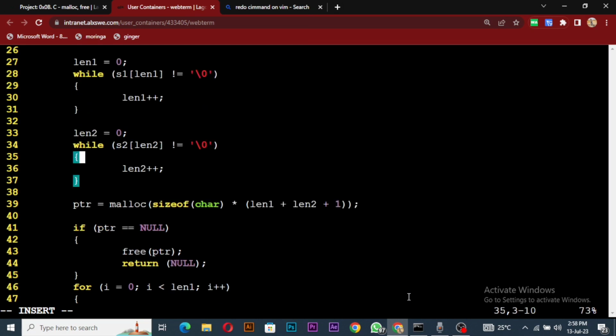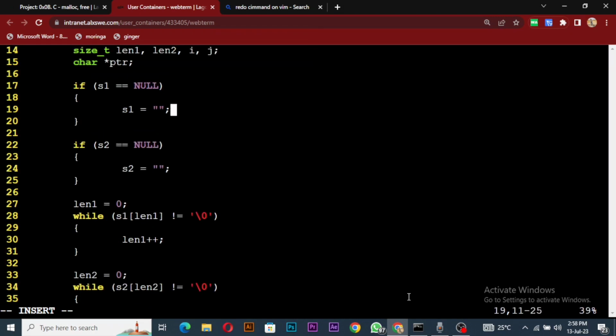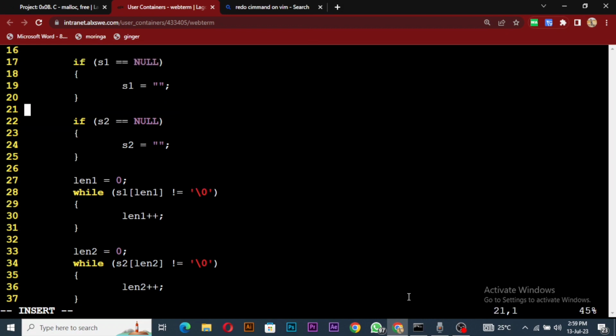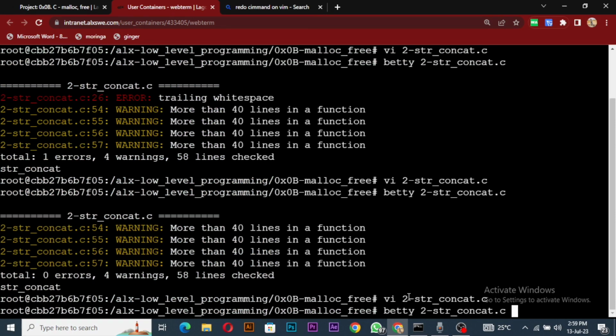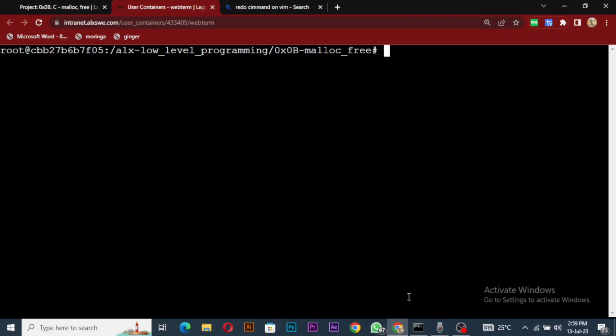I'm not sure, but I think it should be able to work. 1, 2, 3. 1, 2, 3. 1, 2, 3. Okay. 1, 2, 3, 4. Let's try that. Let's see. Okay, we are good. Alright, so let's compile and see.